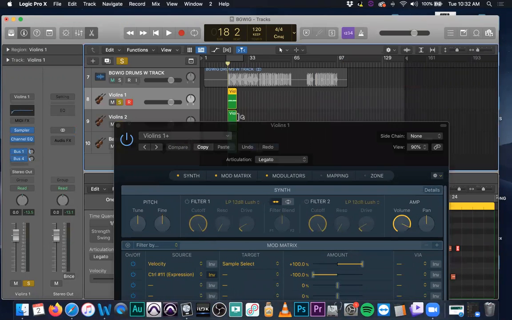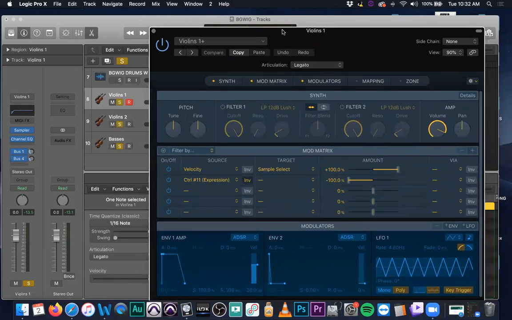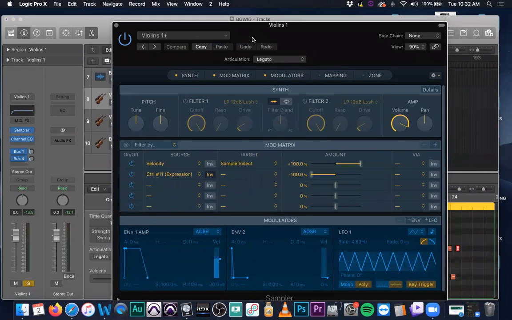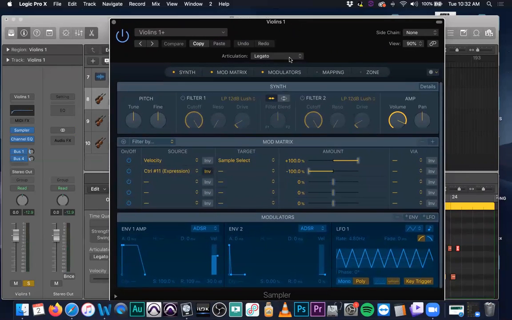So let's take a look at what our variations of this violin are. Right now, my articulation for the violin is legato, right? Just basically holding the note, constant volume, constant motion, constant speed, and it'll just keep going and going. There are other articulations for a violin. In fact, there are a lot of other articulations for a violin. Right now, they're giving me these six.